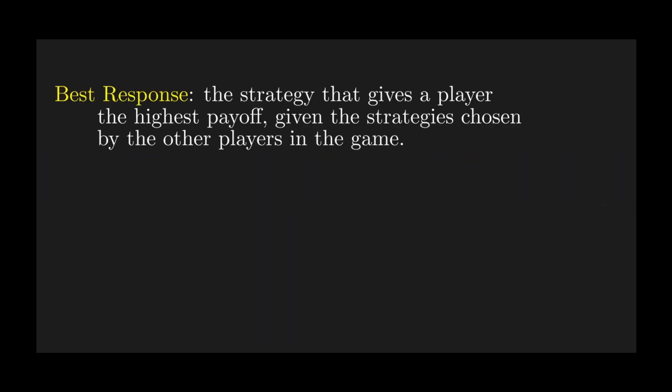Okay, so let's introduce three definitions before we start playing some actual games and using these ideas in practice. The first definition is what we call a best response, which is a strategy that gives a player the highest payoff possible given the strategies chosen by the other players in the game. We'll talk about what a strategy looks like in practice, but at a high level, a strategy is just a way of playing a game. So a best response tells us how we should play in response to every strategy of a rival.